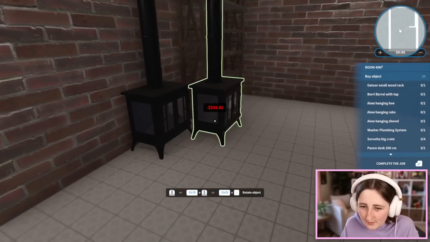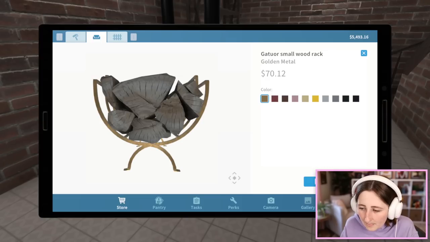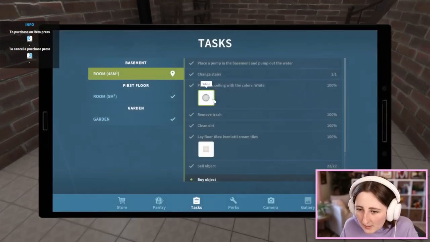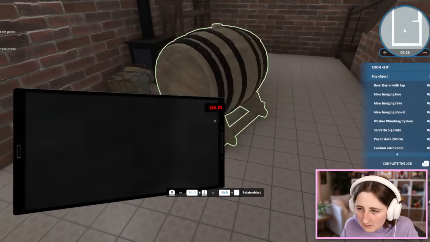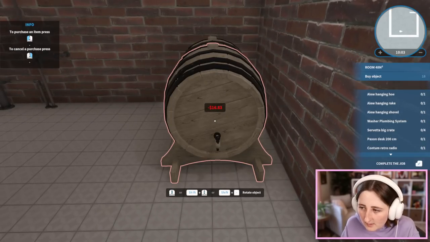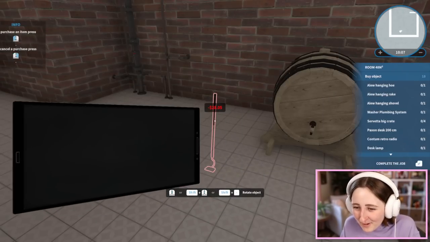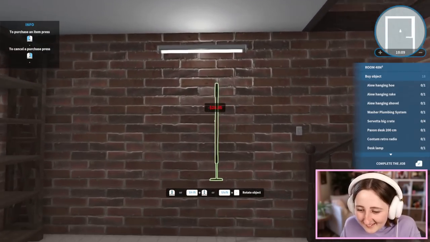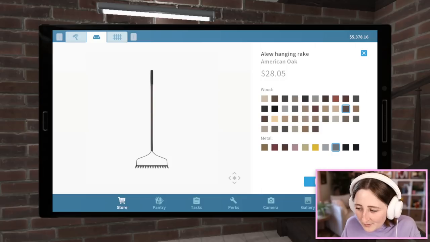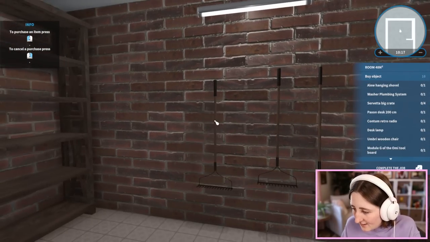I don't know if I want this over here or not. Wood rack. I'm gonna be honest, I don't really care to nicely decorate their house. I'm more worried about me, you know? I wanna just get through these tutorial tasks so that we can go do our own thing. That's kind of where I'm at right now.